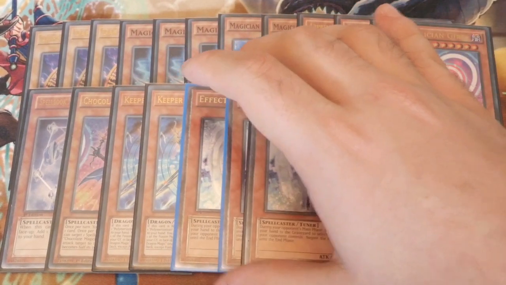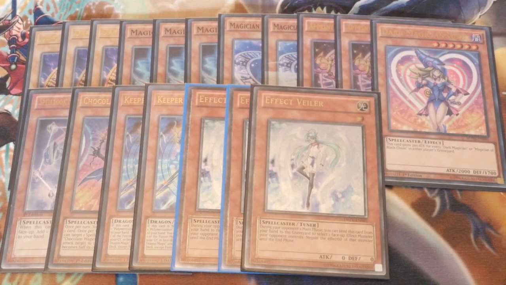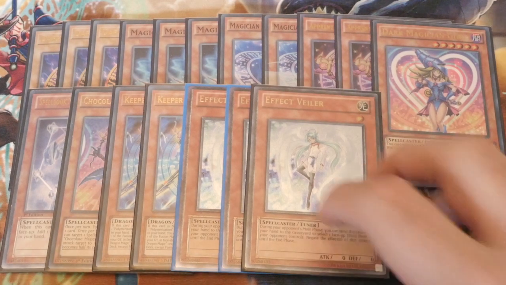So if you actually wanted to, you could also play Droll and Lockbird in the deck as well, because it is an additional spellcaster that once it hits the grave, it's of little use to you, apart from the fact you can banish it with Magical Eyes Fusion, and straight away you're going into your Quintet a lot quicker and easier as well. So that's it for the monster lineup.